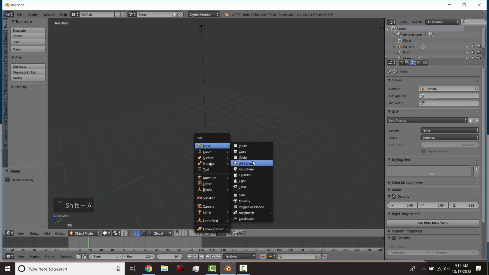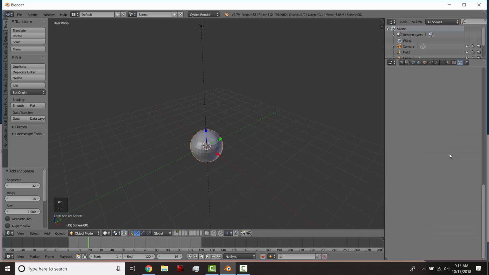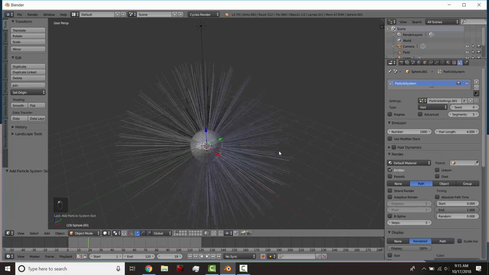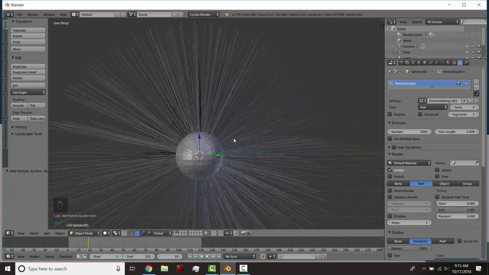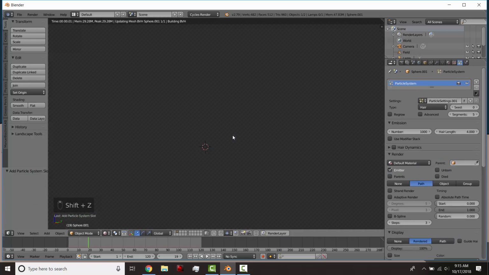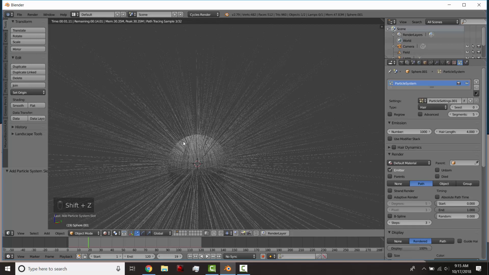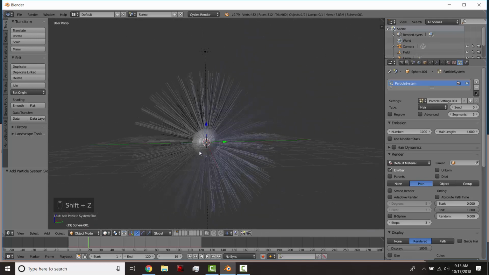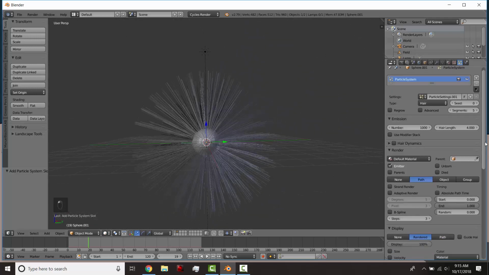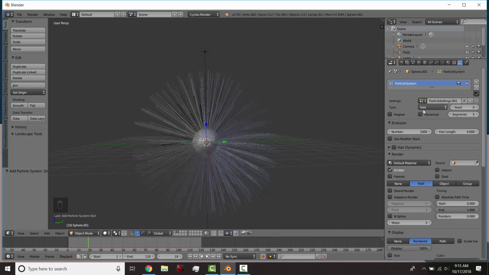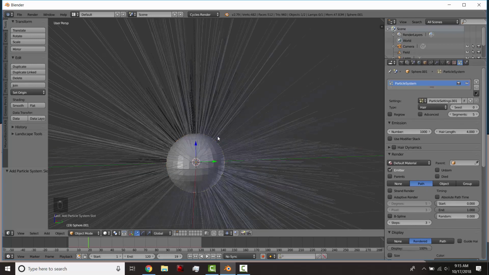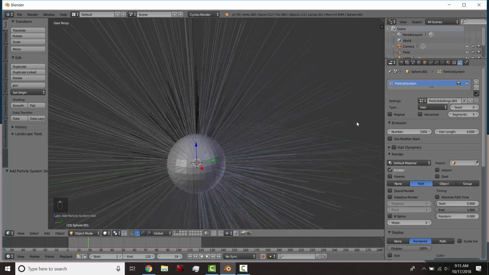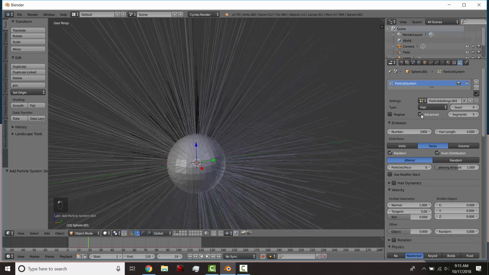What you can also do for hair is, when you go into particles, instead of having it set to emitter, you have it set to hair. And it automatically generates some hair for you. Let's just see what it looks like when you go into rendered. So a couple things. When you turn on hair, you can't choose whether you want it coming out of the faces or the vertices. And in fact, you lose a lot of settings until you check advanced.